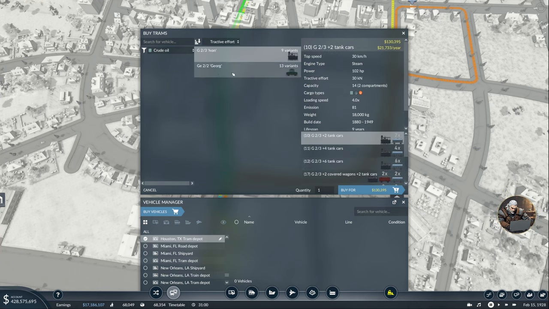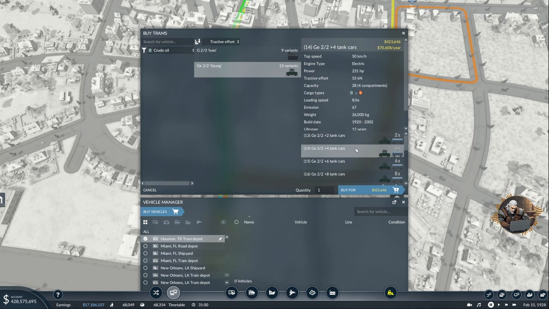Oh! So now this is here. Okay, I don't know how this filter affects that one, but okay. Because they have the same tractive effort. And let's take the small ones. I think these ones are going to be too long with the four cars, and they're going to look like a train. So let's buy one.